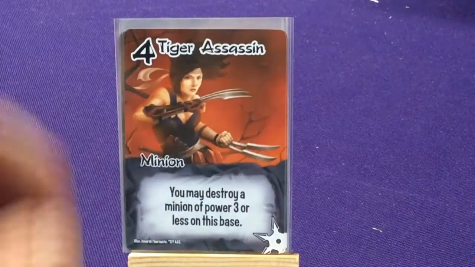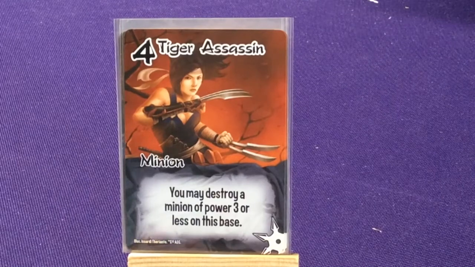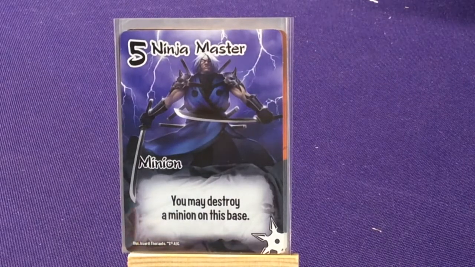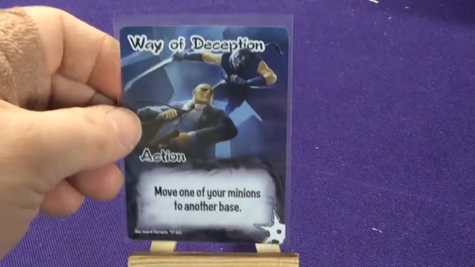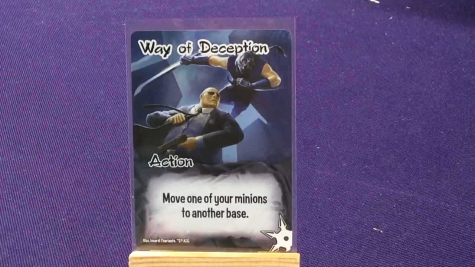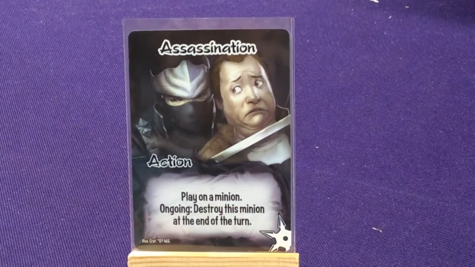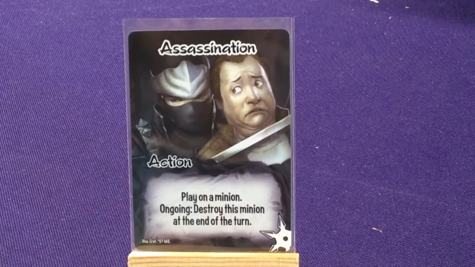The Tiger Assassin. You may destroy a minion of power 3 or less on this base. And the Ninja Master. You may destroy a minion on this base. These guys are swapping in and out or destroying stuff. Way of Deception. Move 1 of your minions to another base. We have Assassination. Play on a minion. Ongoing. Destroy this minion at the end of the turn.